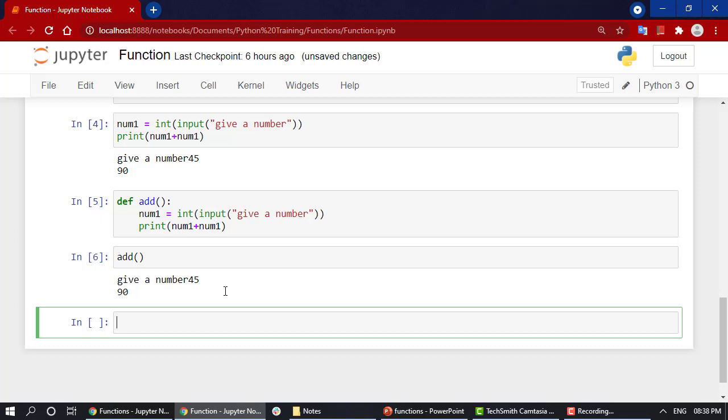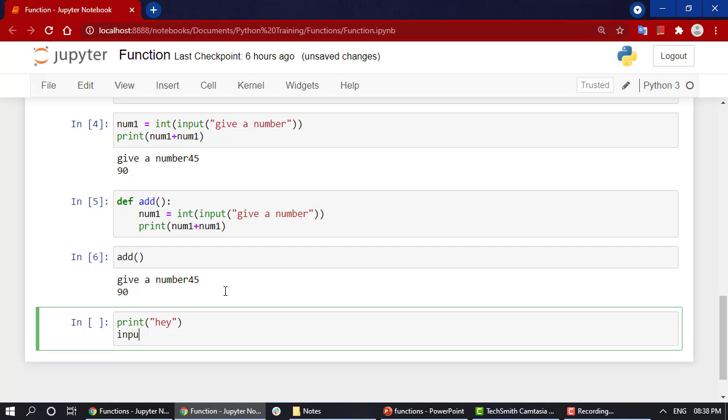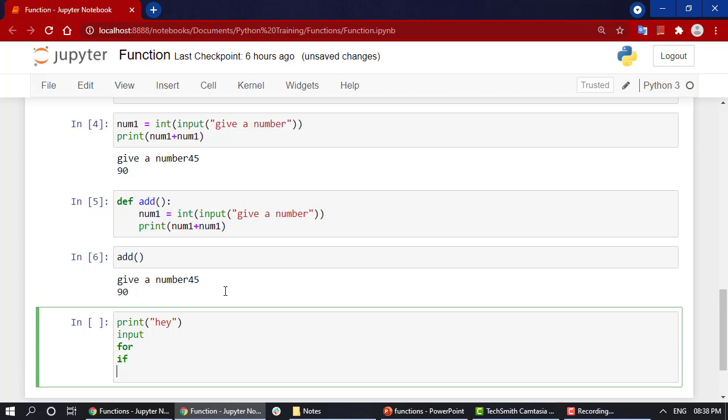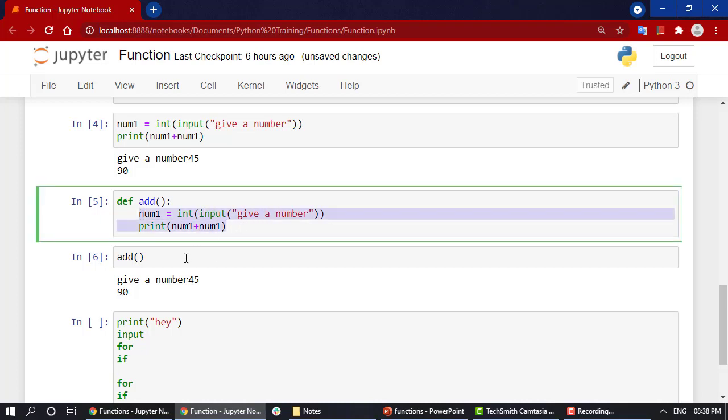So why and where it is useful is, let's say I have a very big bunch of lines of code. So I have print, hey, then I have something else, input block, then I have for, if, again for, again if. So I'm just giving you a sample, and this is the block of code that you want to add out.